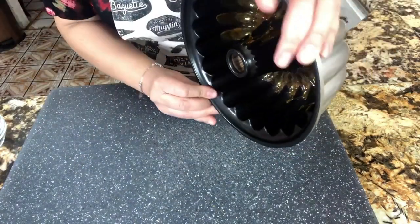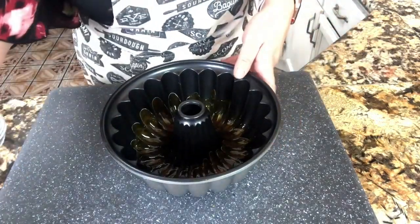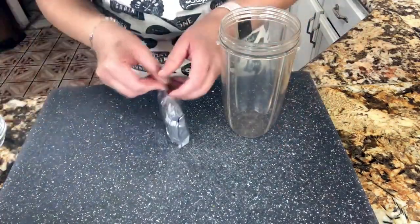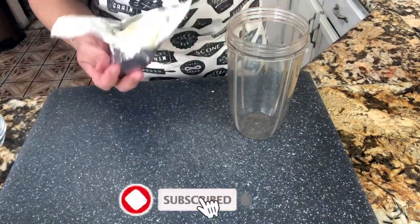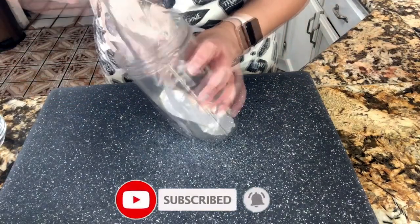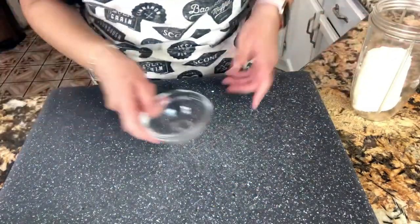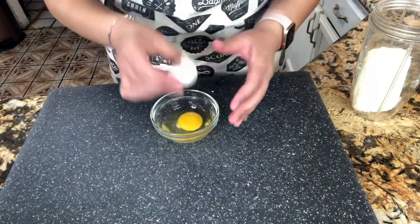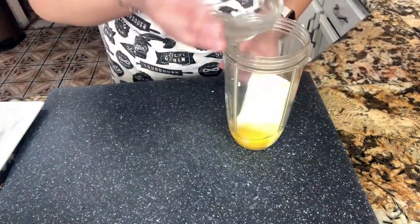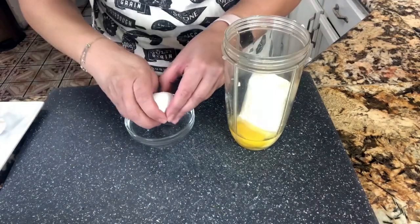The caramel is really hot, so be careful you don't get burned. Turn your mold around so all the bottom is covered with this delicious caramel. Here I have my blender cup and I'm going to add my cream cheese. Remember that your cream cheese and your eggs need to be at room temperature when you are baking. I'm going to add my eggs one by one, just in case one egg comes out rotten — I don't have to throw everything away.